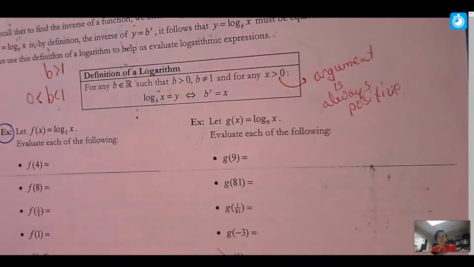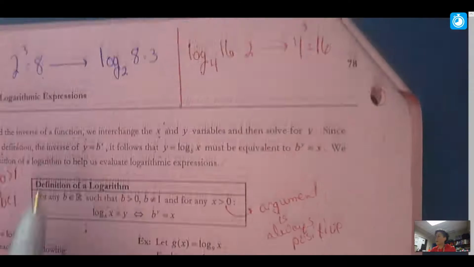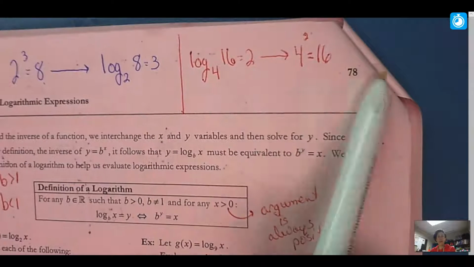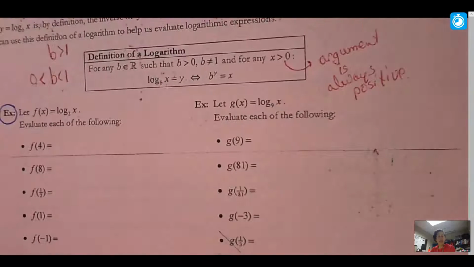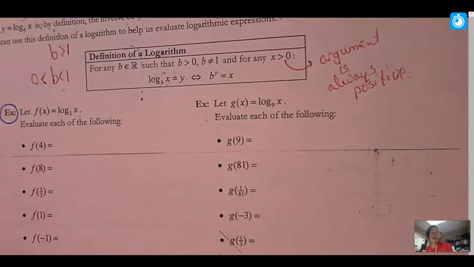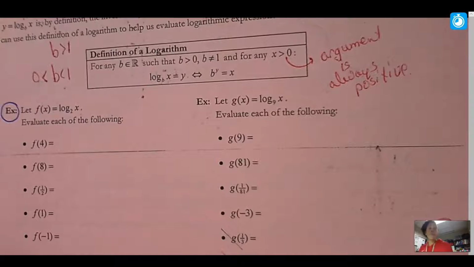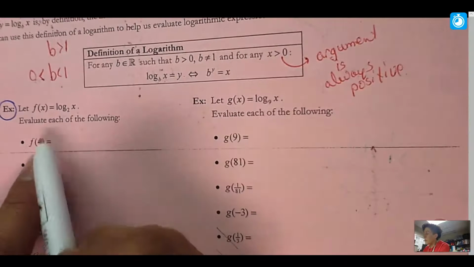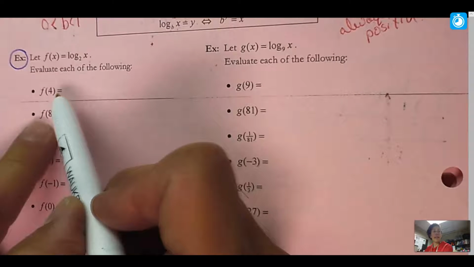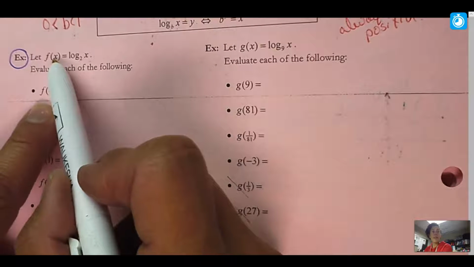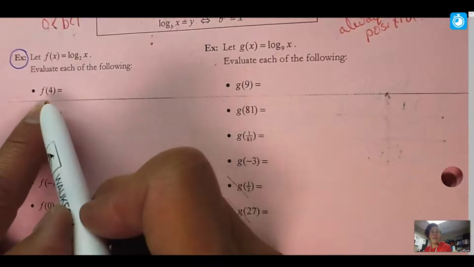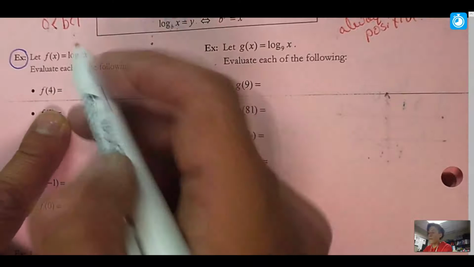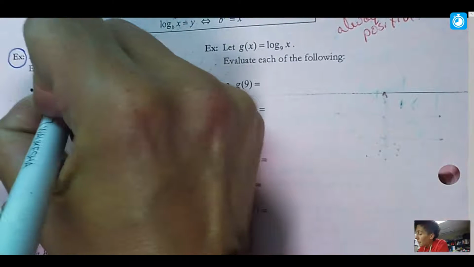All right. So we're still evaluating. We're still doing this stuff. But we're just going to look at it a different way. So in all of these, we're going to evaluate a log, but you're going to have to create the problem. So just a reminder, we are going to do all of these. That if this is my function, f of x, and this is the actual function, this says put 4 where the x is in the function. So I'm going to write it down here.